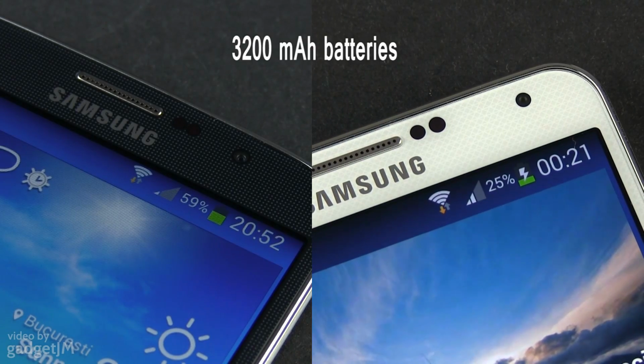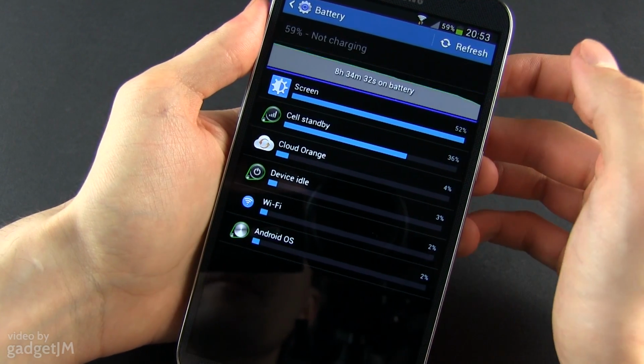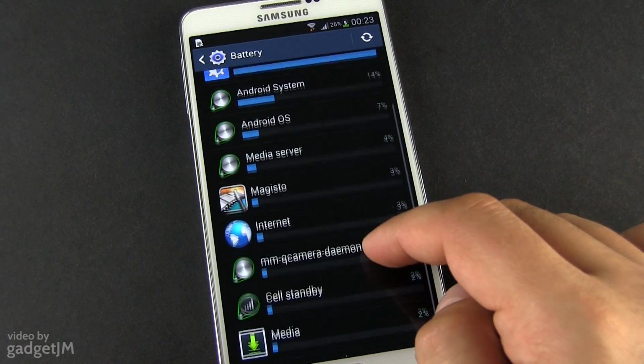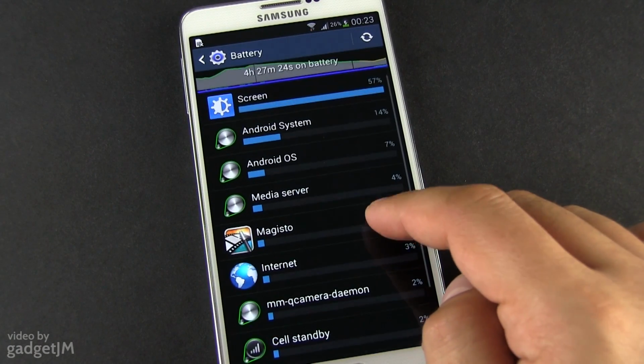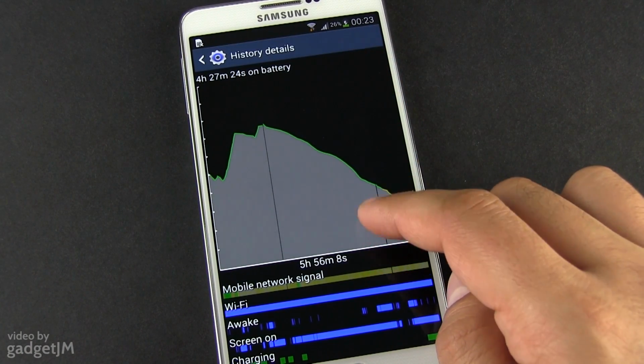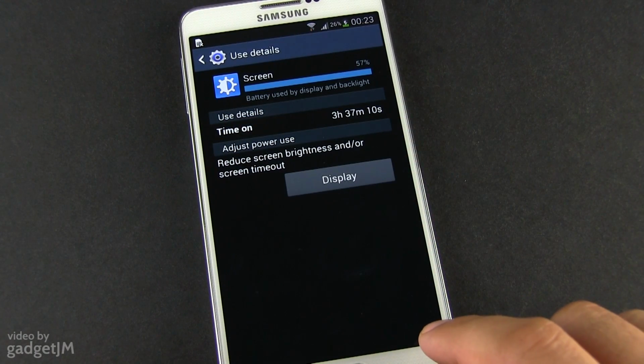However, the two pack similar size 3200 mAh batteries, and in theory this means that the Mega is going to last longer on a charge. In practice though, the two are fairly close, and they can get you through 2 full days of average use or even longer when used lightly. In fact, based on my tests, the Note will actually last longer while running videos or games, which proves that the Snapdragon 800 chip is not just powerful but efficient as well.